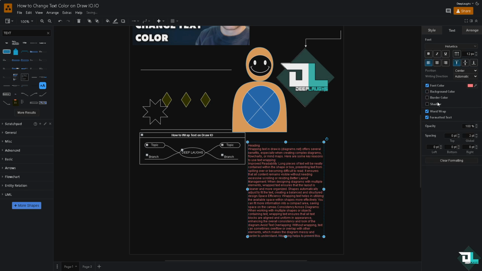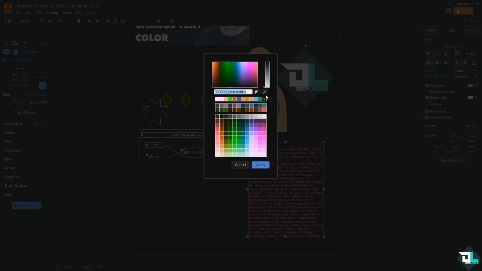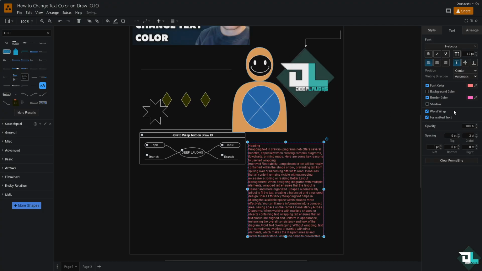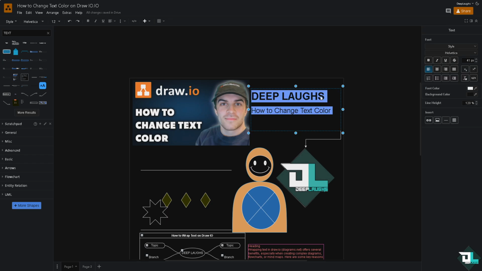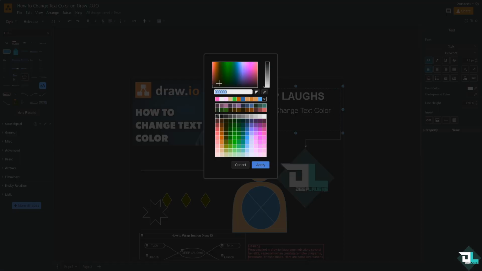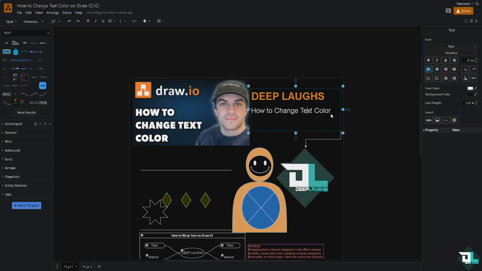Not only that, you can also add in a border color if you want, wherein if you wanted to add a dynamic entry here. All right. So let me hold that for one moment. For example, I'm going to be putting a different color for that, maybe like a pink. And you can increase the opacity and spacing. All right. Now, for example, this one, I'm going to try a different color. I'm going to click the font color right here, maybe something like an orange, light orange. Click on apply and I have all that.